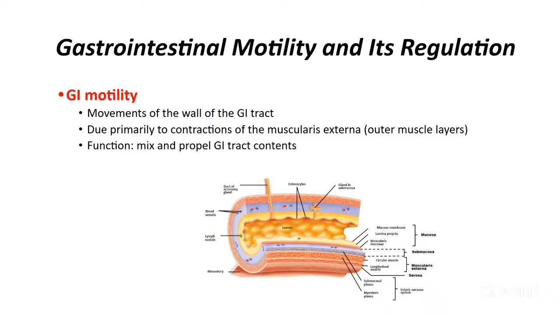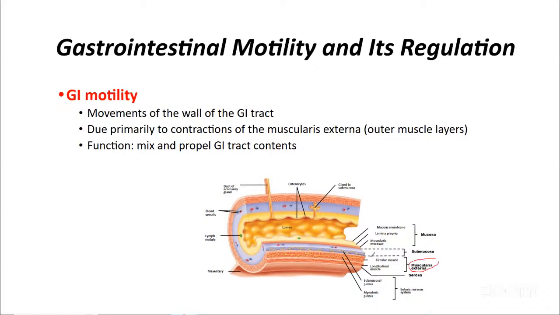You want to keep moving our waste products, basically, after we've done our absorption, down the tube and out the body. So when we think about GI motility, when we think about the movement of the GI tract, we're primarily thinking about the actions of those larger muscles in the muscularis externa. All right, so this kind of third layer here. So we saw that there were circular layer muscles and longitudinal muscles here.